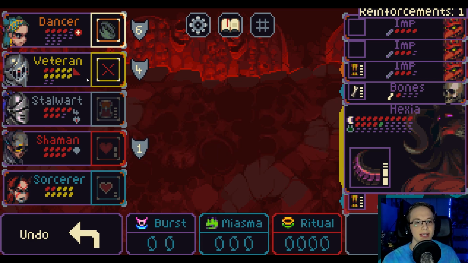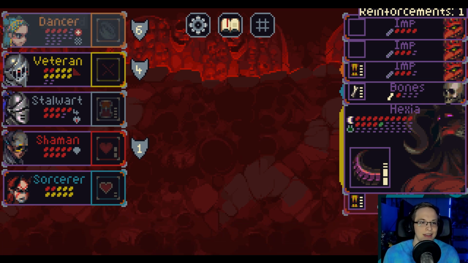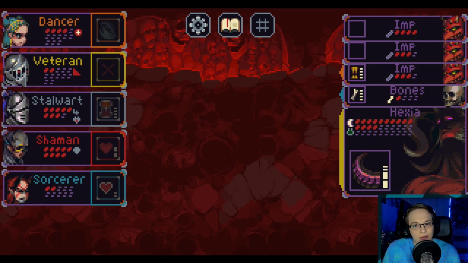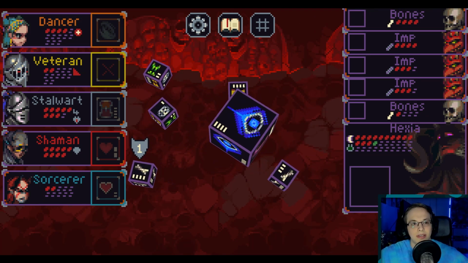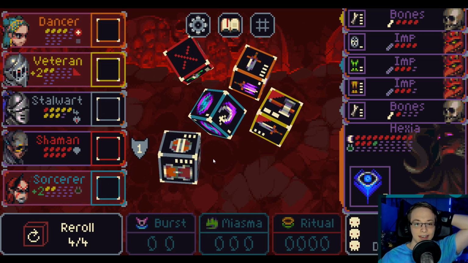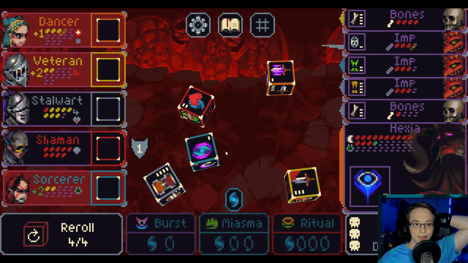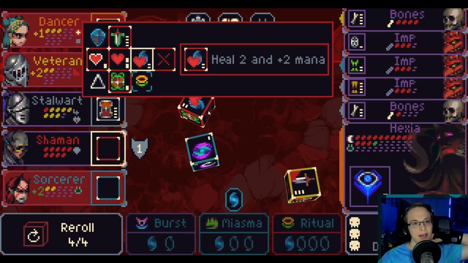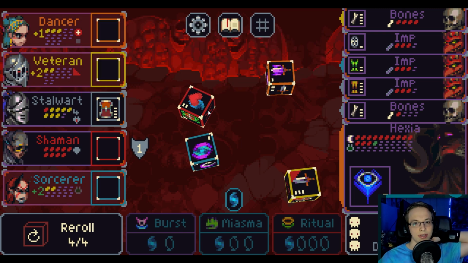Yeah. Oh, wait, unused dice. Okay, you can hide, sure. He wasn't taking any damage anyways. I mean, we can still lose some people, as long as we kill Hexia, I guess. So I really would like the dancer to get the dancing thing. Not gonna lie. We'll get the cleave thing again. Heal 2. Yeah, 2 mana.